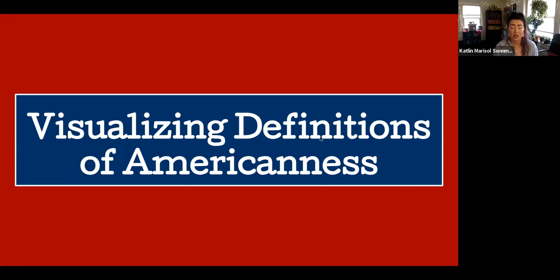Okay, so then this final section that I have for you is visualizing definitions of Americanness. All right, and with this section, what we are now going to transition to in this final part is talking about the music videos that you have for this week. So you've done all of this reading to get a clearer and stronger sense of made in the USA and how it's used from an economic standpoint.